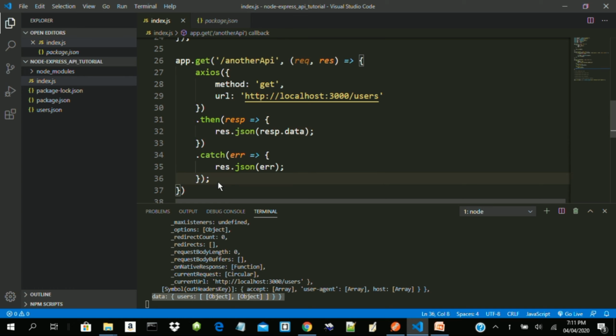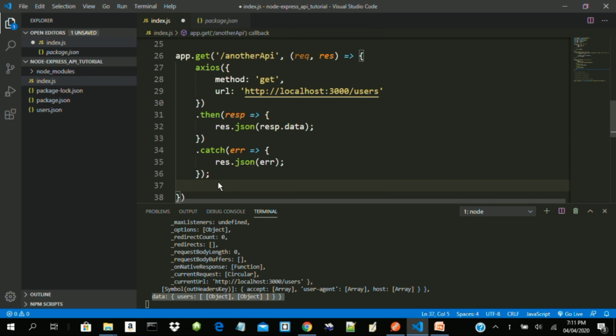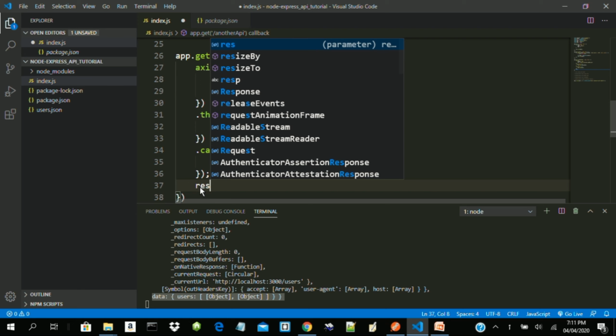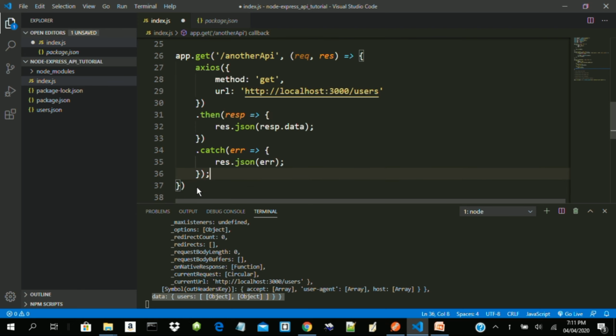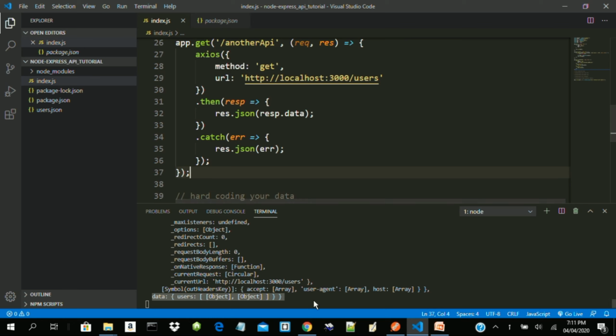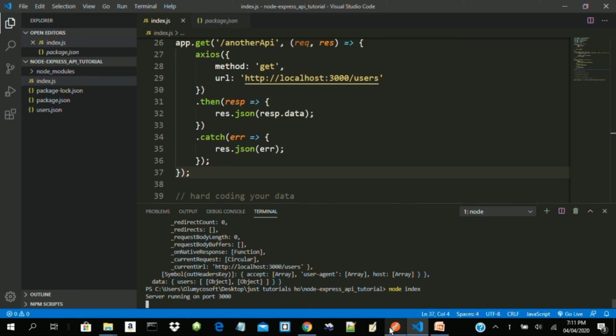So it's going to send back an error. And it's also possible for you to get the response here and keep it somewhere and later send it normally as a response to this API here. So you can do that. You might just keep this in a global variable here and maybe massage it, do whatever you like with it, and then you can use your normal res.json here to return it back to the client.